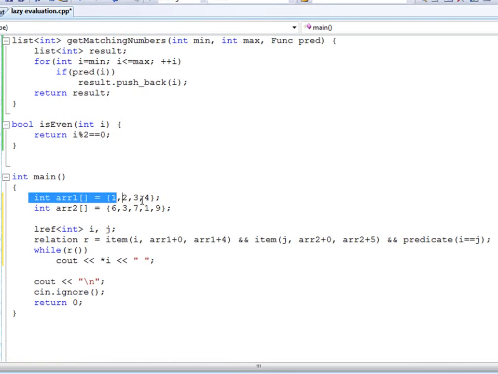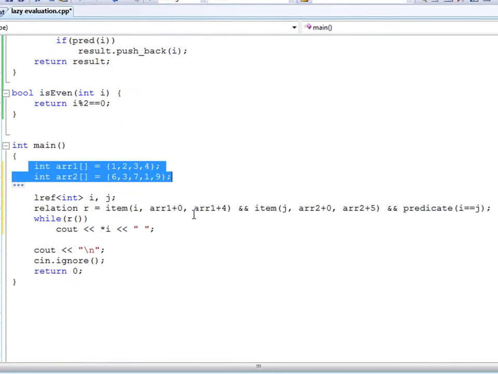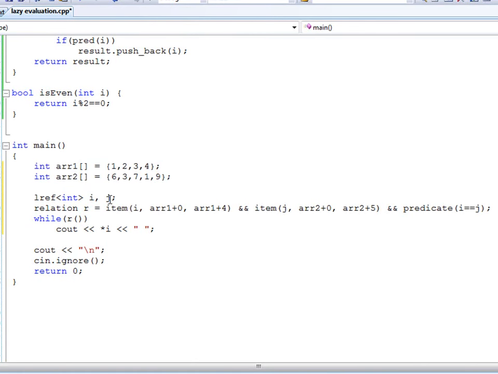I have array 1 and array 2 here, and my goal is to find out the intersection of the two arrays. So I have two logic references i and j. I will iterate over the first array and j will iterate over the second array. So what I'm saying here is i is an item in the first array and j is an item in the second array, and i should be equal to j.